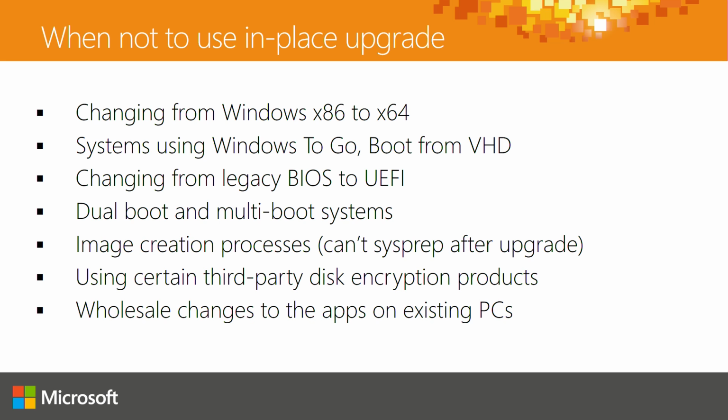If you have machines set up for dual boot or multi-boot, it might work. It's not something we test, so use at your own risk. Worst case, it's probably going to upgrade the existing operating system just fine. There's just no guarantee that it will still enable you to boot into the other operating systems, because the upgrade process will likely replace the bootloader that you were using for whatever menuing system you have with those dual boot systems. So you may need to do some manual steps to fix that afterwards. That one's up to you to try out.